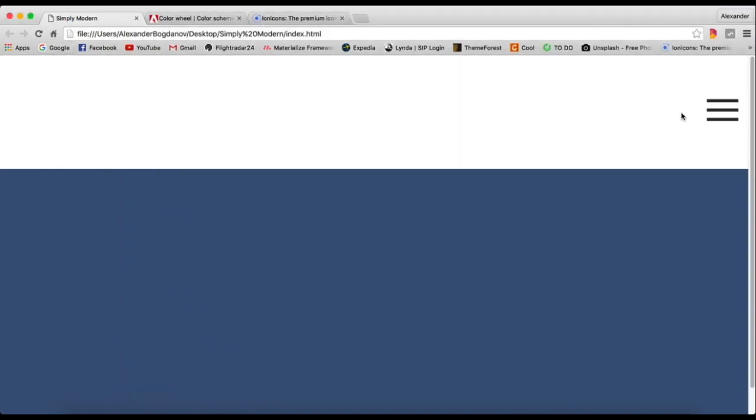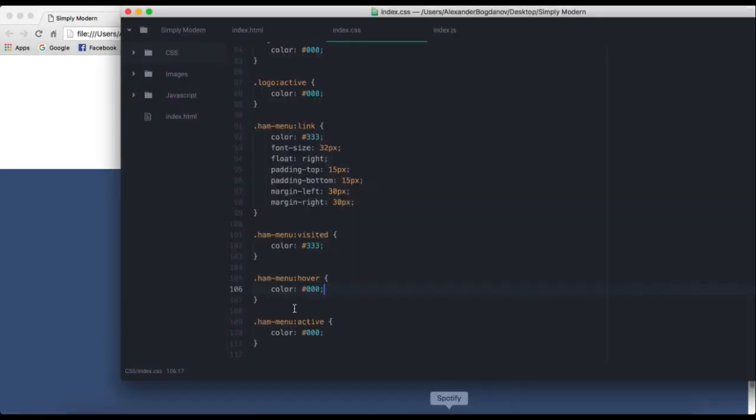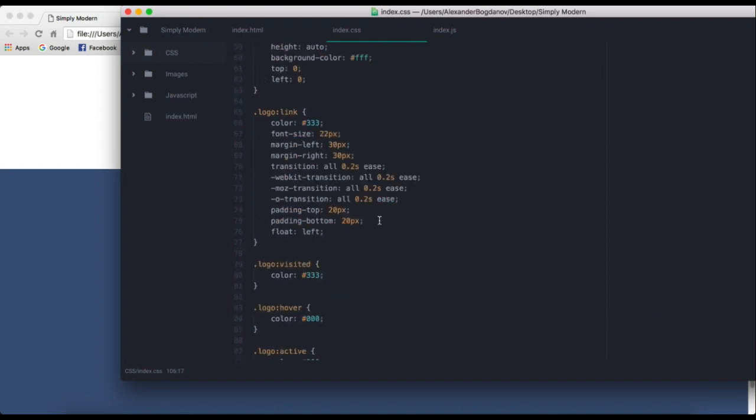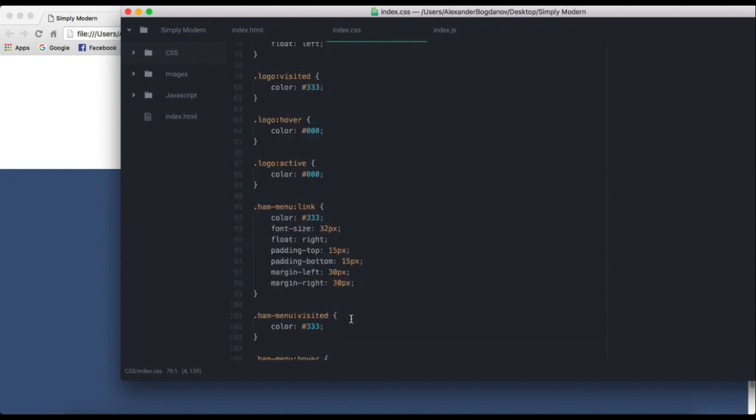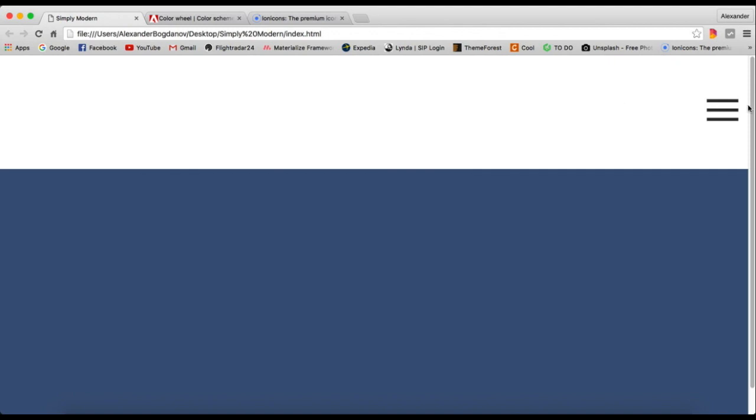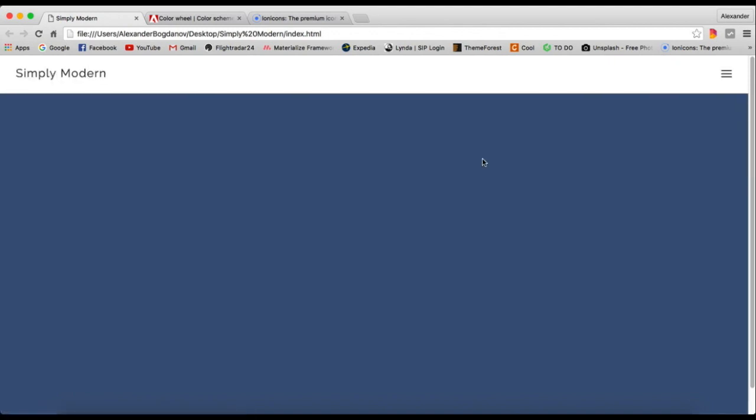Now let's check it out. And yeah, it turns into, well, you can't really see it, but yeah, it does turn into black. But I'm actually going to add the transition. So I'm just going to go ahead and copy it because there's no need to write it all over again. Right here. Yeah, alright, that looks pretty good. So basically that's going to be it for this tutorial.